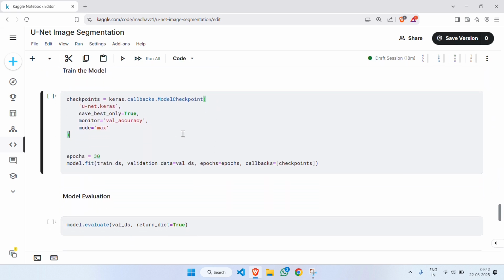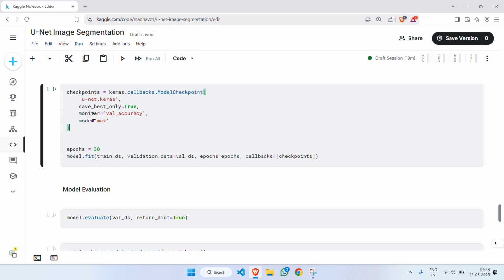So let's train the model with 30 epochs. To train the model, we have the fit method. Here I have provided the train dataset and validation dataset, the number of epochs, and a callback checkpoint, which will save the weights of the model and monitor the validation accuracy.